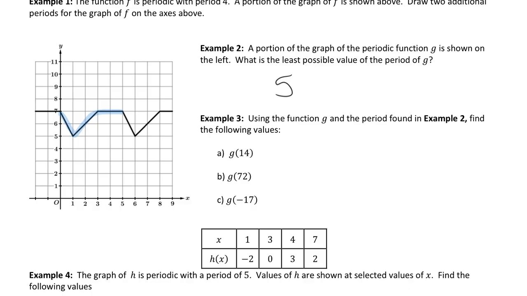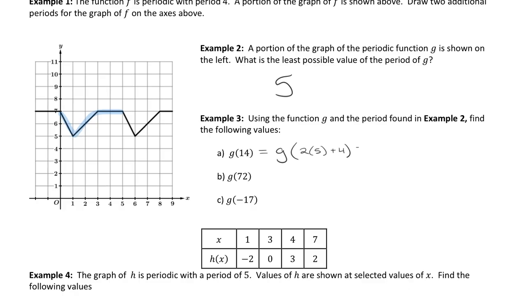It asks me to evaluate g of 14, which normally I would go to 14 on the x-axis and see what the output is. But can I see 14 on this x-axis? Yikes. So I need to figure out where we would be in the pattern if we were at 14. So I'm going to take the number 14 and divide it by 5. 14 divided by 5 would be 2 with how many left over? So it's 2 times 5 plus 4, because 2 times 5 is 10, and 4 makes 14.